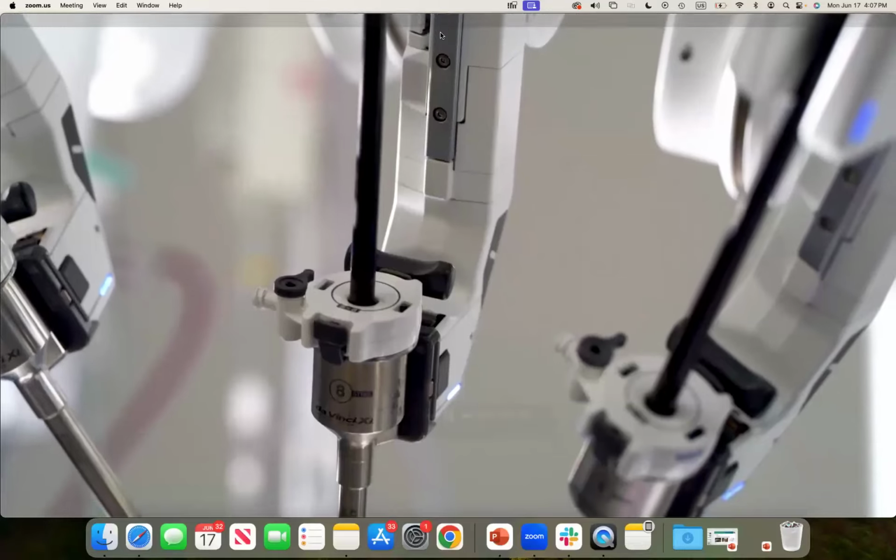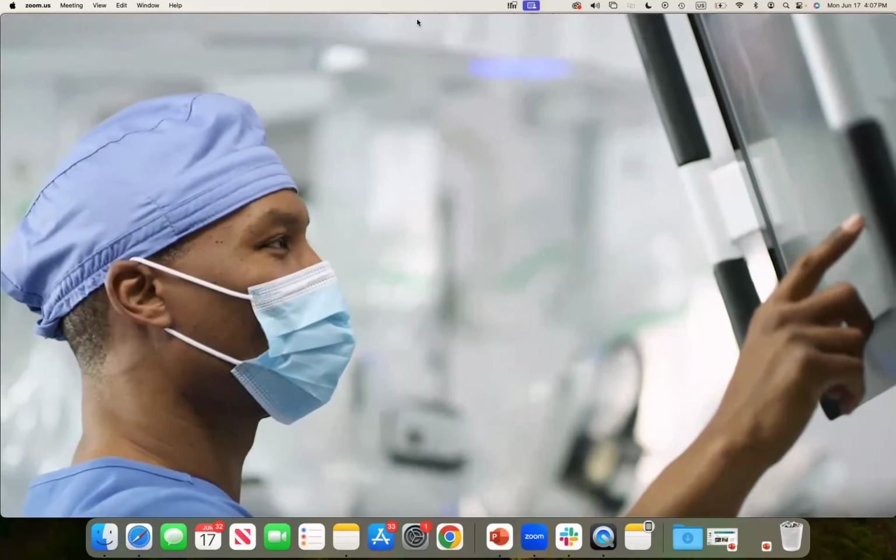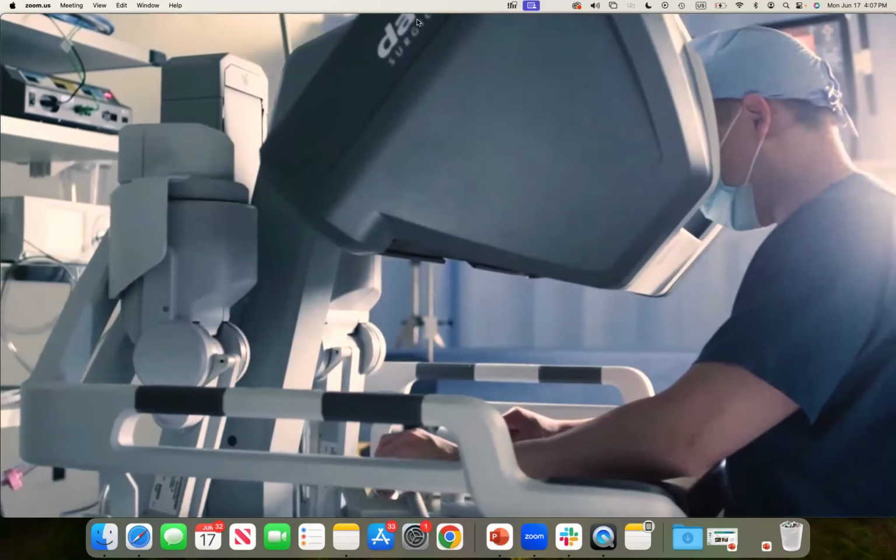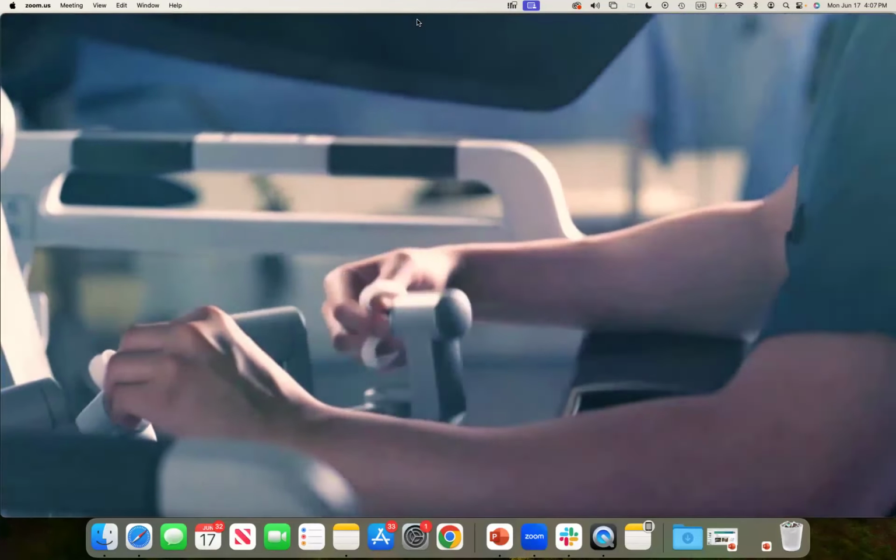Making the experience of surgery and acute interventions better for care teams and better for the patients that they serve. Our mission requires fantastic people from all sorts of different disciplines and all sorts of different backgrounds. My dad got diagnosed with prostate cancer and he was operated on with the Da Vinci and he went home 24 hours later, which is fantastic. And that's what I want for every family, every patient. I want them to get access to something that can actually help improve surgical outcome. And that's all I'm going to say, or else I'm going to cry.